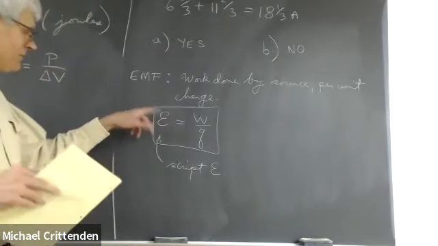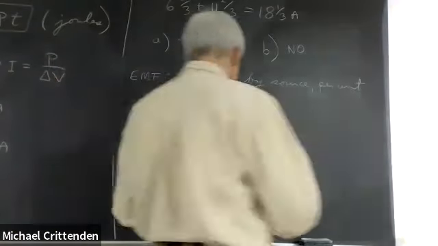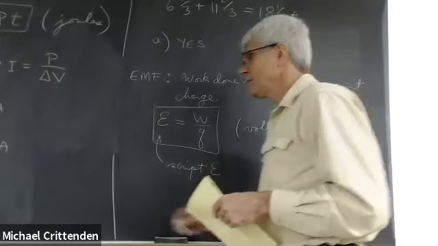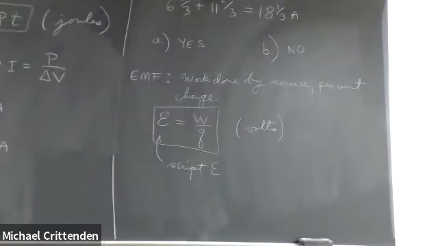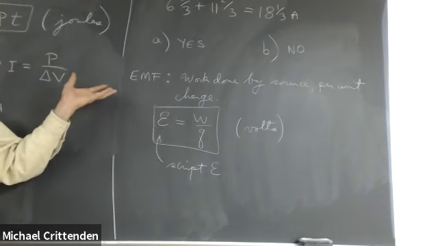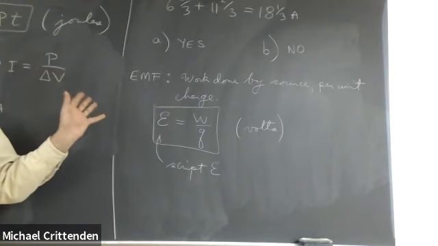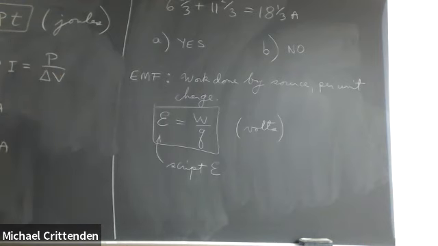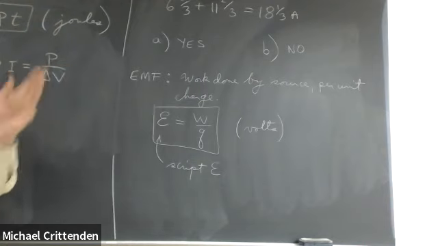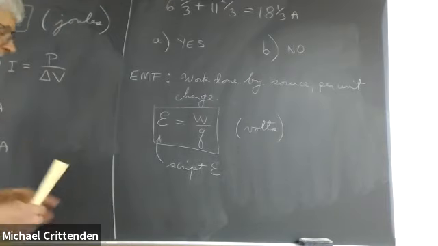Well, anyhow, sort of a curly Q E. That's the EMF. And it's measured in volts. Again, maybe another way of thinking of it, a little bit less formal, but maybe a little clearer, is to say it's the unloaded voltage of the battery. If the battery's just sitting on a shelf and it's not connected to anything, so no current is being drawn out of it, how many volts are between the terminals under that sort of situation?